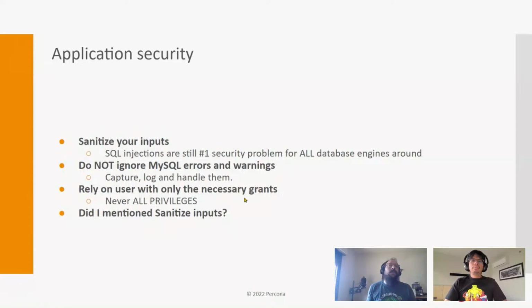Then, rely on a user with only the necessary grants. Don't give all the privileges to your application users. Application users should only have the minimum set of grants they require. This depends on the application, of course, and sometimes some applications will require dangerous privileges. I would try to create separate users for those, and not use the main application user. But try to reduce the amount of privileges you provide to your application users.